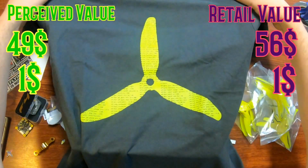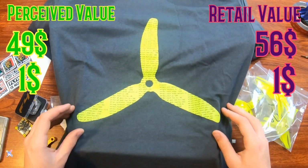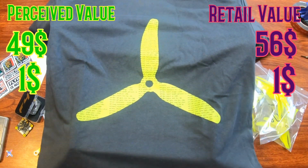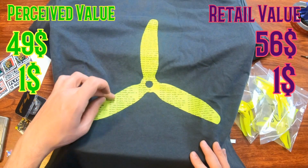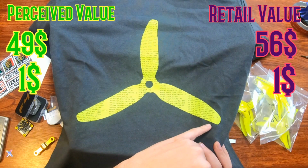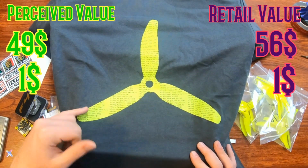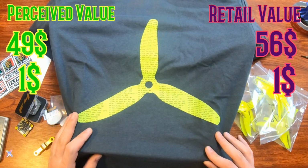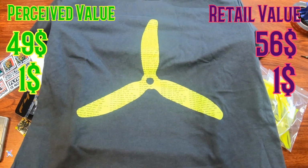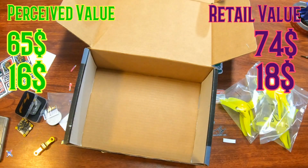And finally, we got this shirt. So pretty simple shirt. It just has a prop on it. Kind of looks like a Dal prop or maybe even an HQ prop. And it looks like if you ever open the CLI, it has a whole bunch of things on it. It kind of looks like they just put the printout of a CLI on top of this graphic. Looks really cool though. I definitely like it. It's a gray color shirt. Probably one of my favorite shirts I've gotten so far, actually. And yeah, that's it for this box.